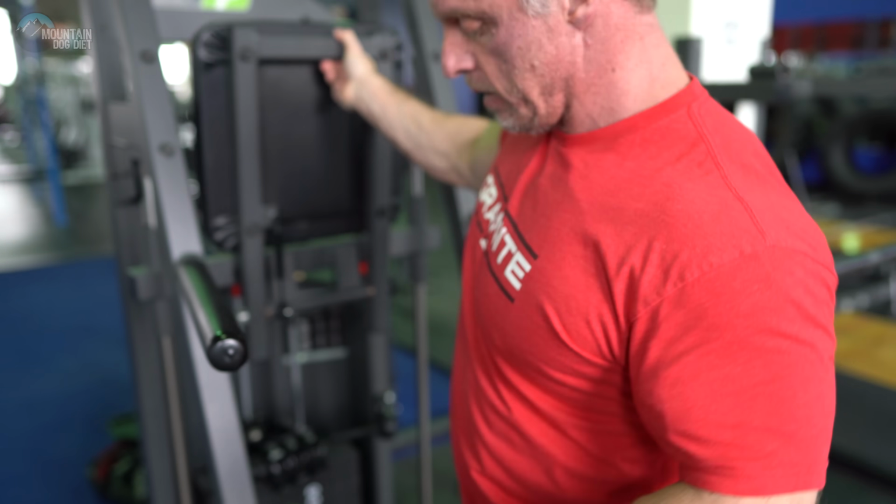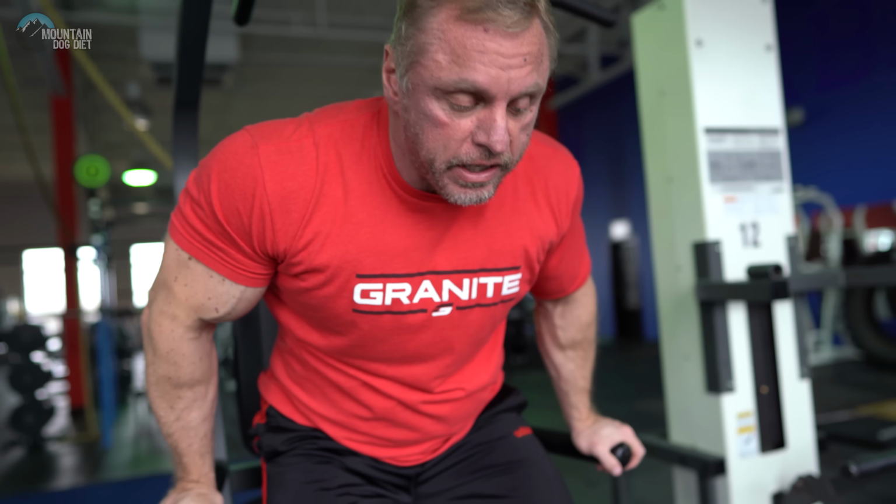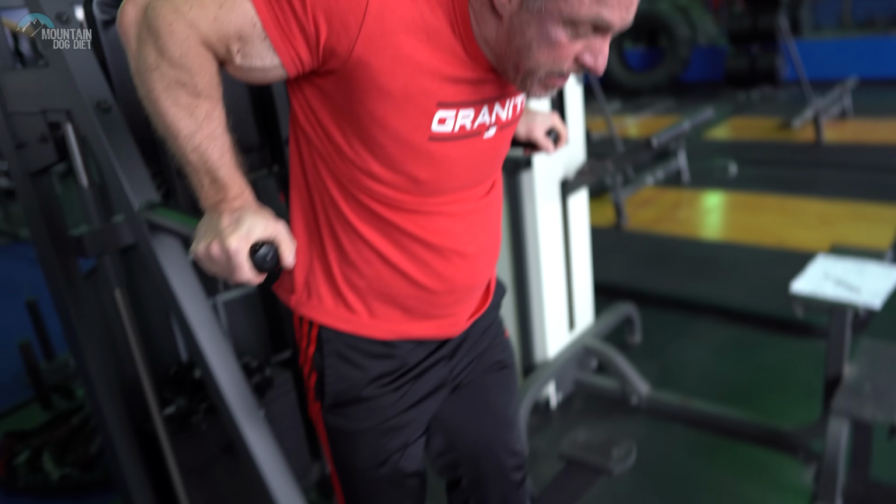Okay, next tip. Another great second movement for meat and potatoes is dips, dip variations. I love them, always have. Now, if you've been watching a lot of my videos, you'll see me doing these with a wide grip. And they kind of look like this. So I'm out here, I got my feet in front of me, and I'm dipping like this, okay? That's for chest, that's more chest. But what if you want to use these for triceps?